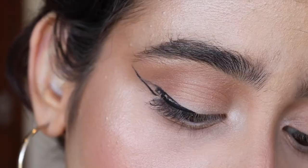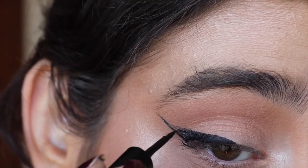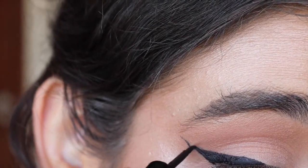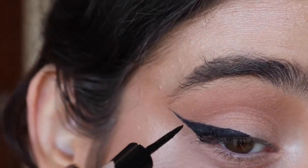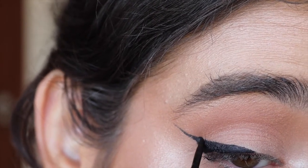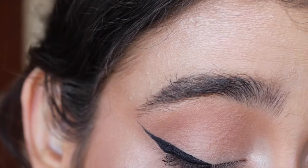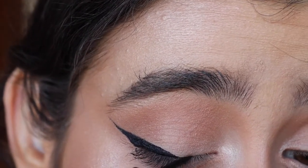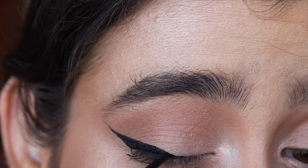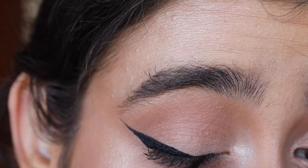And now I'm just going to fill it in. And once you've got your base, you can start to build the thickness and the intensity of the black color. So I've just filled in the wing, and now I'm gonna slowly bring it as close to the lash line as I possibly can as I'm going inwards, because again, I prefer for the majority of the liner to be on the outer corner of my eye.